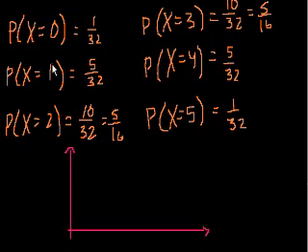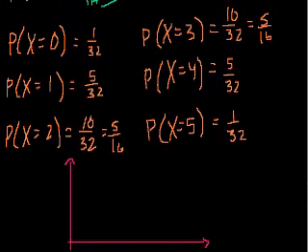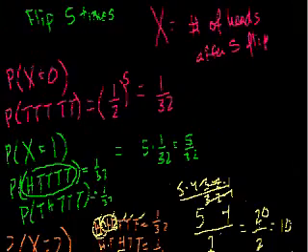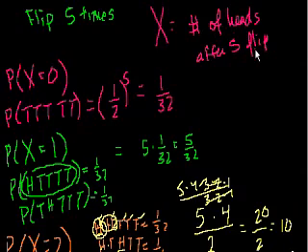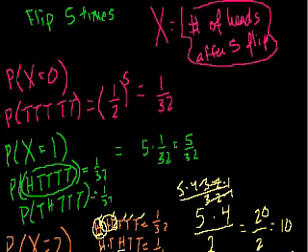So what are the different values that we care about for our random variable? Notice these are all discrete values. They're all particular finite numbers that our random variable can take on. And that was actually a function of our definition of the random variable: the number of heads after 5 flips. You can't have an infinite number of values here. Your value can be 0 through 5, and it can't even be a non-integer. But the important thing to realize is that there's a finite number of values that this random variable can take on, and that's why we have a discrete probability distribution.